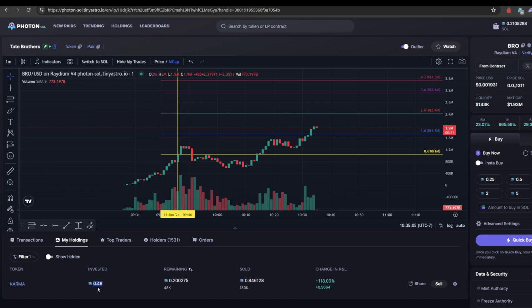So you can see down here on this, another token called Karma. I invested a total of 0.48. I sold a total of 0.84, and I have a 0.2 moon bag left of it, right? So I didn't do anything crazy. I put in 0.48. I doubled it. I 2x'd it, so I sold. I got my initial plus 100% 2x, and I still have 0.2 in there. And now I'm just going to let that, if it runs, it runs. If it doesn't, it doesn't. Very similar to what DB was saying, like, just holding on to runners.